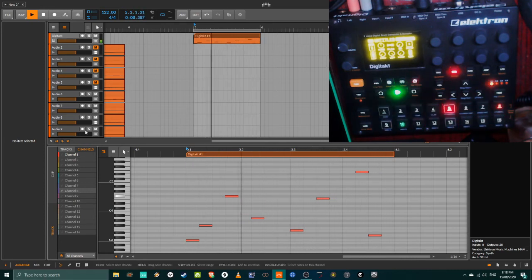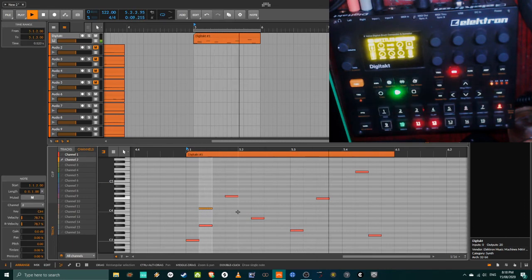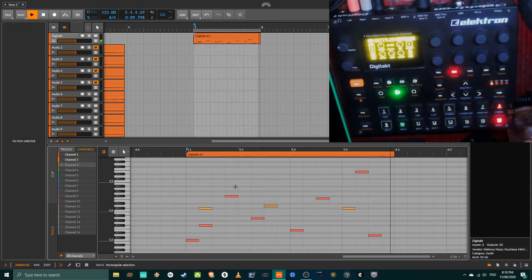This is just how it is straight up with default settings. So you just basically can choose from these channels now as to which channel you'd like to edit. So channel 3.